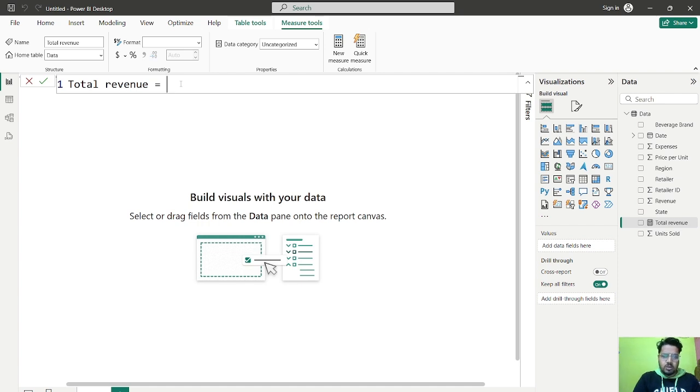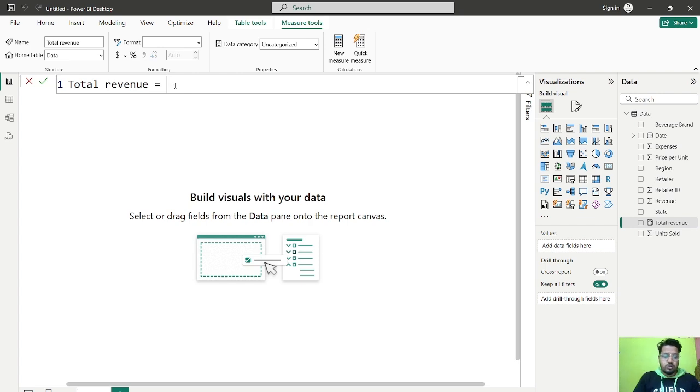There are some functions we use in Power BI. As the name suggests, if you are going to find out total revenue, you can see the revenue column is here. There you can see the symbol. These are numerical values, that is why the symbol is like this. It's a summation symbol, and the table name is Data, which is our table itself, and there are so many columns I have already shown you from the table view.